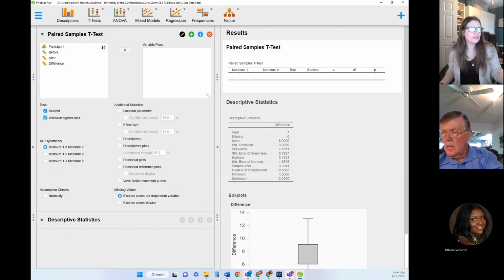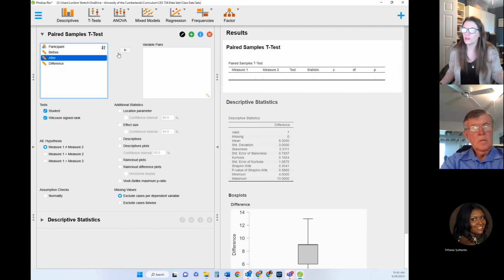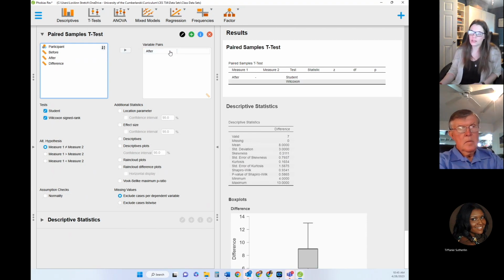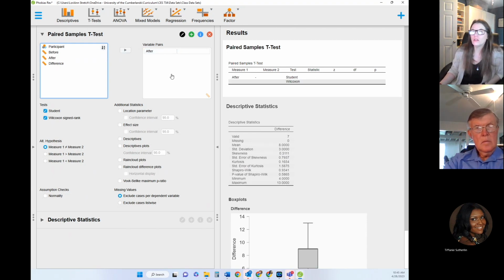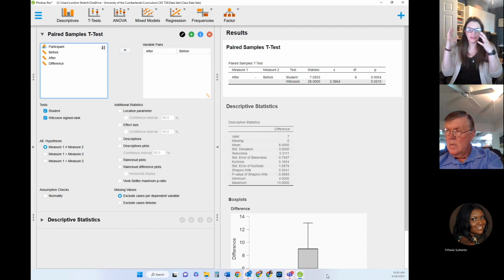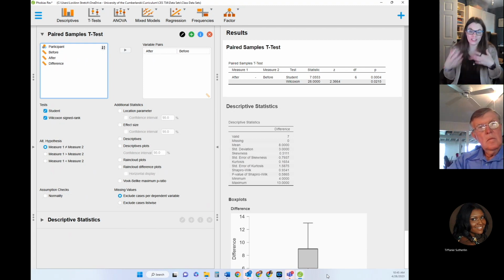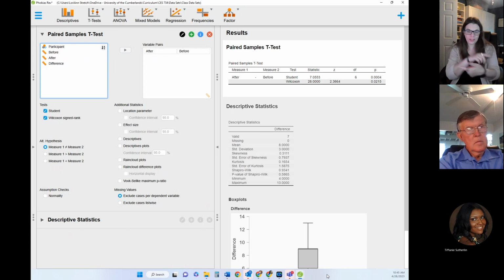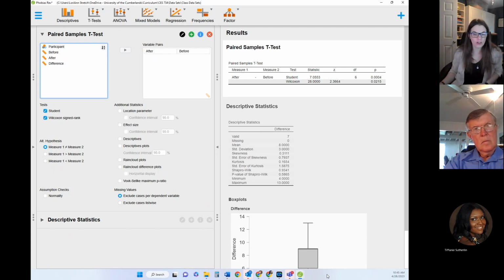Now, with the paired t-test, you see how it gives me these little boxes? Most of the time, when you are doing a paired t-test, you're going to put in the last score that you collected on them first, and then put in the first score, so that when it subtracts, it's giving you most likely a positive number. And so it's easier to interpret. You can do it the other way, but it's going to come out to be negatives a lot of the time, and that makes it harder to interpret. So I try and teach people to put in the variable paired one, put the last score first, because usually there's improvement, right? That's what we're looking for.